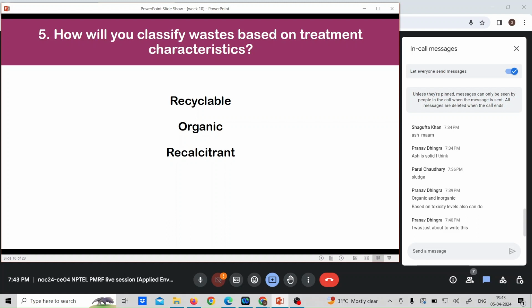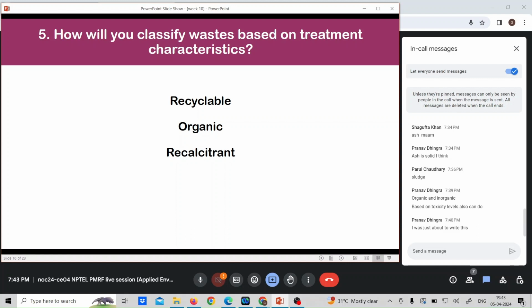Again, I would like to reiterate that recalcitrant here means difficult to treat, because we either cannot degrade them or they are very, very difficult to degrade. In the case of organic, we have one term called easily biodegradable, whereas this is biorecalcitrant. The term biorecalcitrant is very commonly used in this field, but most often we just say recalcitrant because we know we are talking in the context of a biological treatment. But keep in mind, recalcitrant does not pertain only to biological treatment, it can also pertain to other treatment methods.